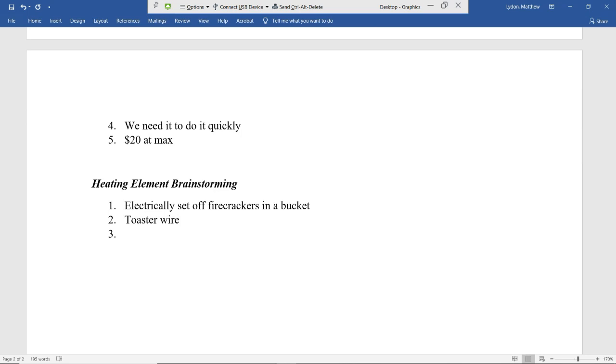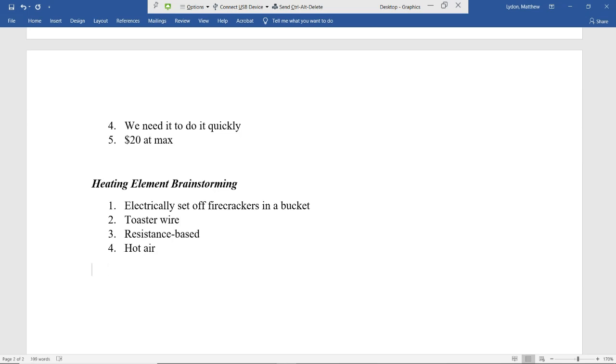Toaster wire. Let's see what else. We can do resistance, like a stovetop, like most waffle irons are. We can go with something like an air fryer, hot air over our waffle batter. So we've got a couple ideas there.